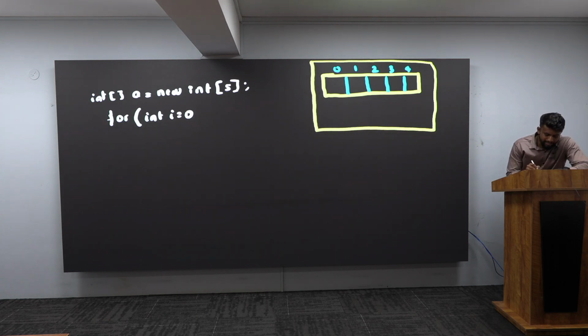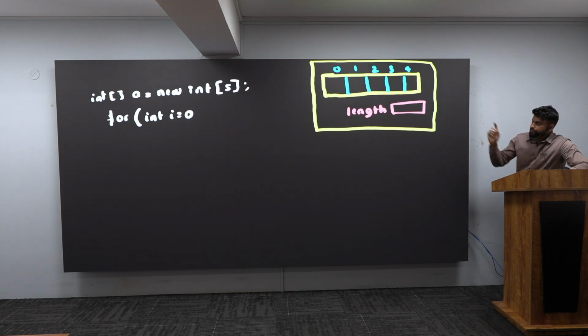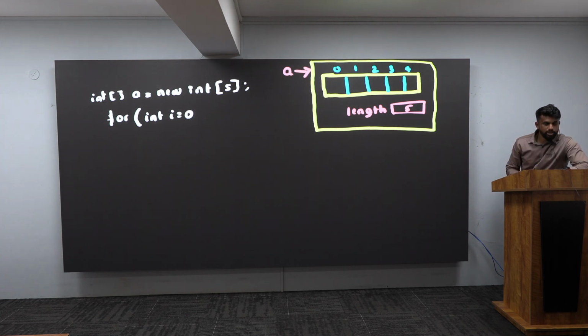Inside this array object, you have one variable. What is the variable? Length variable. And inside this length variable, what will you be having there? You will be having 5 because it is a one-dimensional array. Very good, sir. For him, you have given the reference as A. A will be referring to this object. Very good. Next, come to my for loop now.